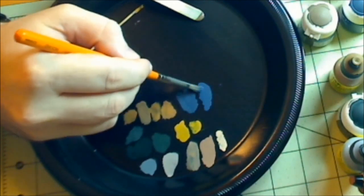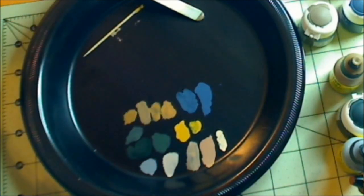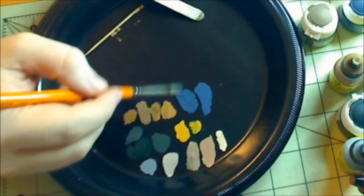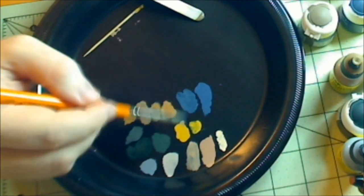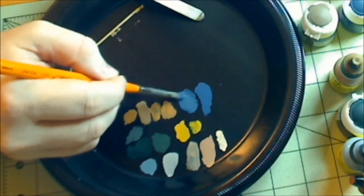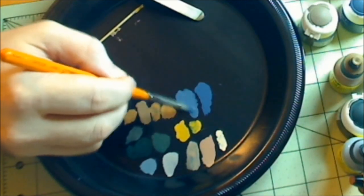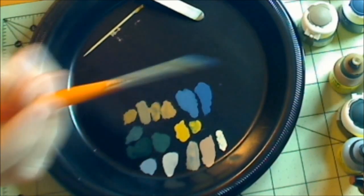You know what? I think, yeah, this color right here matches that one beautifully. If this was mixed better, I guarantee you this is pretty much almost a perfect match. And of course, I'm mixing the damn colors together. But yeah. So like promised, let me clean out my brush real quick.